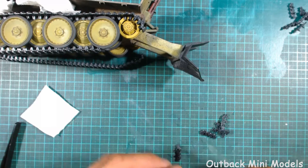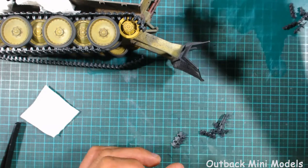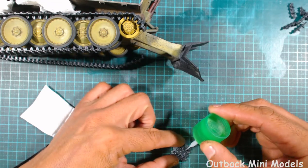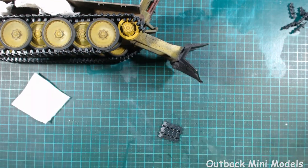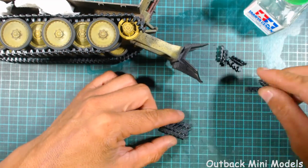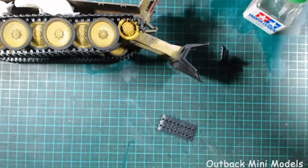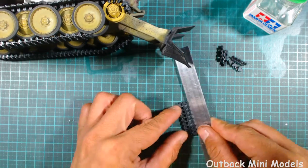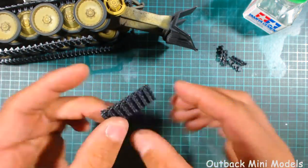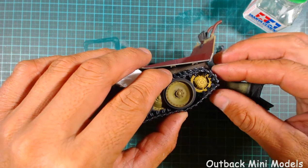All we're going to do is, back to the music, and I'm just going to finish assembling the track link. I think we'll have one link over. Just double check, we may need that link yet.